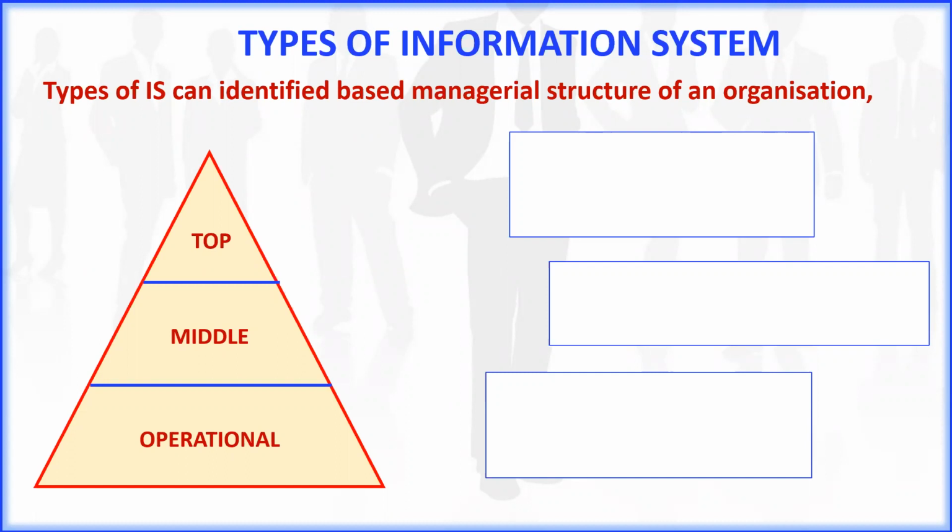The middle level managers are managers who convert the top level decisions into action. Top level managers are the managers who make the decisions. Once they make the decision, it is sent to the middle level managers to make it real. There are different types of managerial levels. Under middle levels you can find production manager, sales manager, marketing manager. Right? These are some examples.